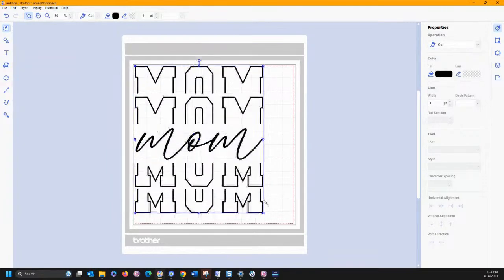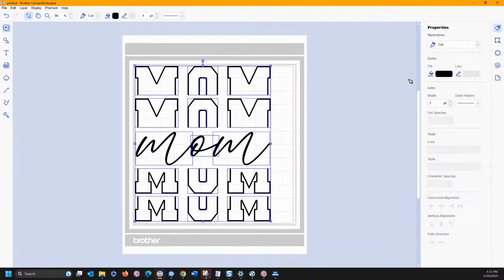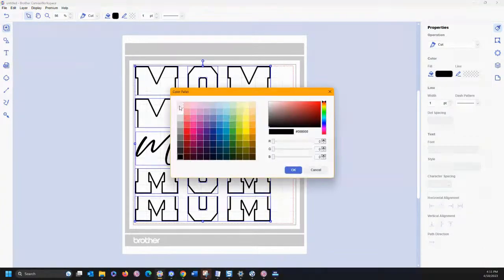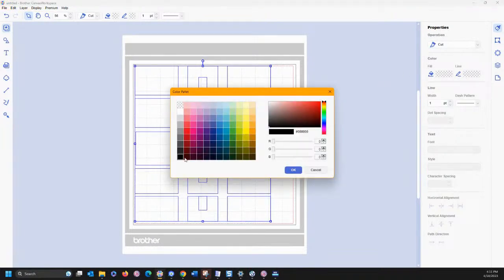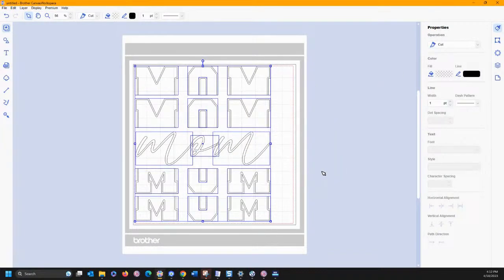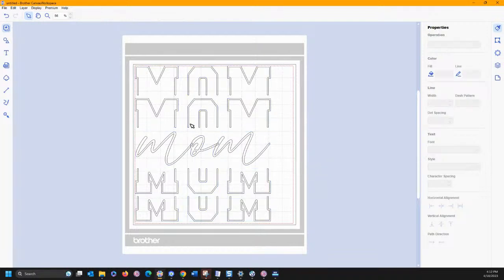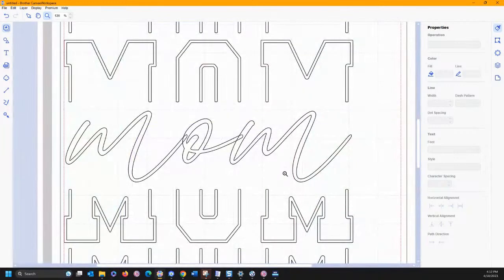So if I've got this guy right here and I turn off his fill so I can see where it's going to cut, I need to turn on the lines so I can see it. There we go. Now you'll notice that these bottom parts are perfect. You're not going to have to worry about them. But look here. If I cut this in the center like it is right now, that O is going to cut into the N, and the M is going to cut into the O, and the O is going to cut into the M on the end.